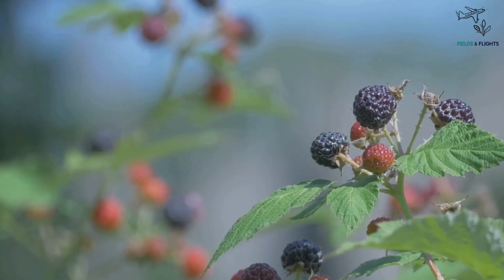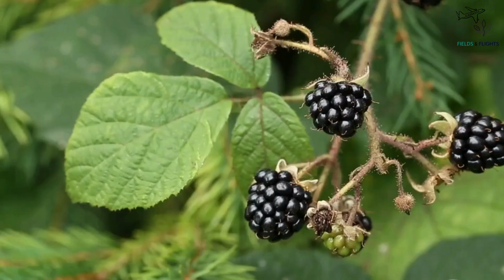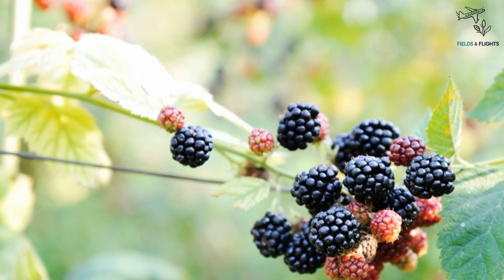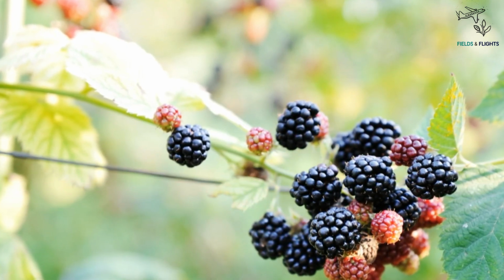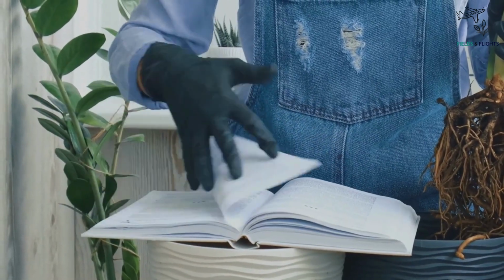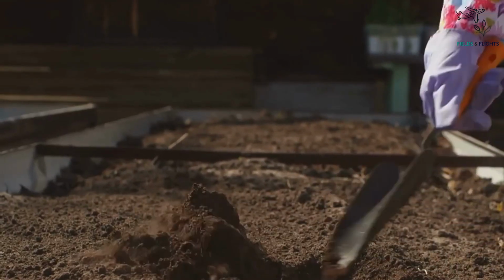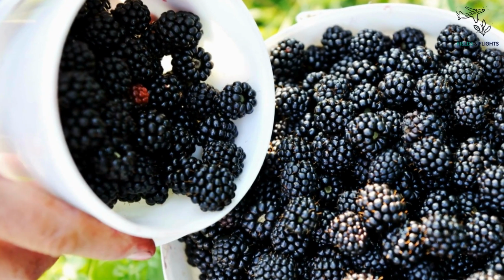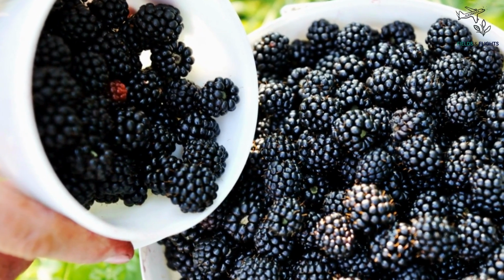You do not need a massive garden to enjoy them. Many varieties can be grown in smaller spaces or even in containers. With a little bit of knowledge and effort, you can have a thriving blackberry patch. This essay will guide you through everything you need to know. We will cover choosing the right plants, preparing the soil, and caring for your blackberries. You will learn how to achieve a bountiful harvest year after year.